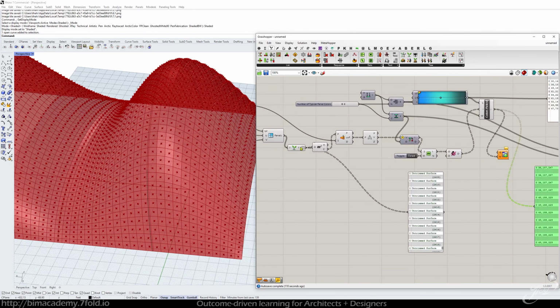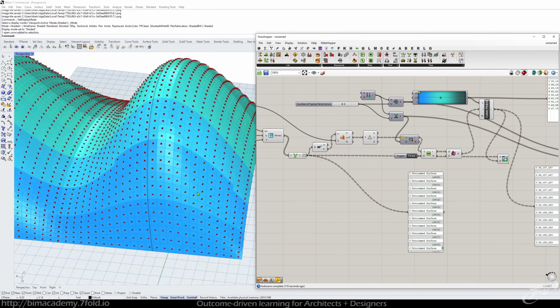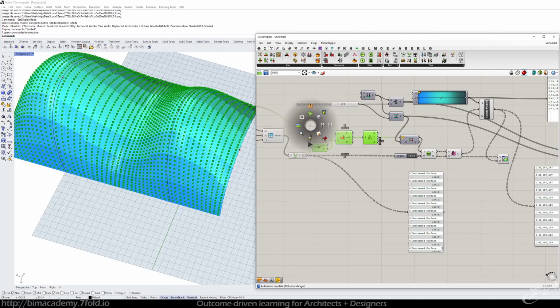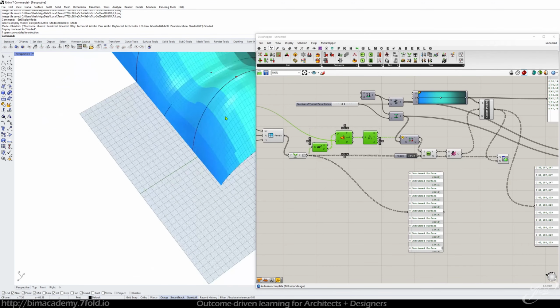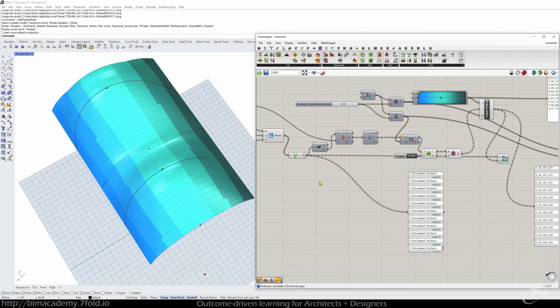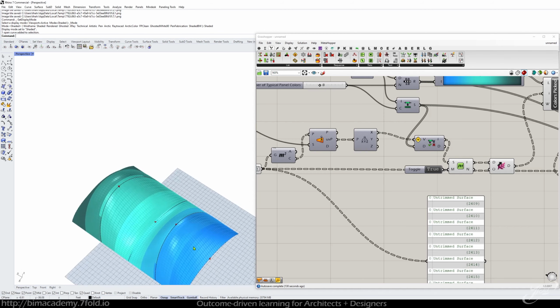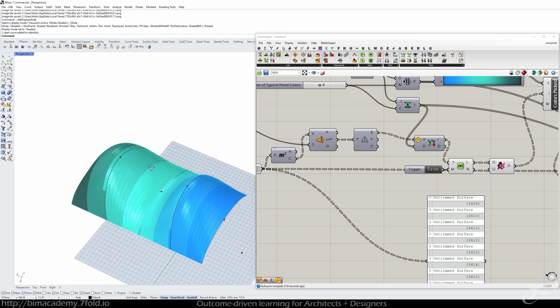Okay, so then when I feed those surfaces in to my geometry, now you can see I'm getting that preview of what to expect. If I just hide some of this information, you can see it a little bit more clearly. That's kind of the divisions that I'm expecting. If I was to change this from the Y to the X, that would flip it and make it go horizontally. Okay.